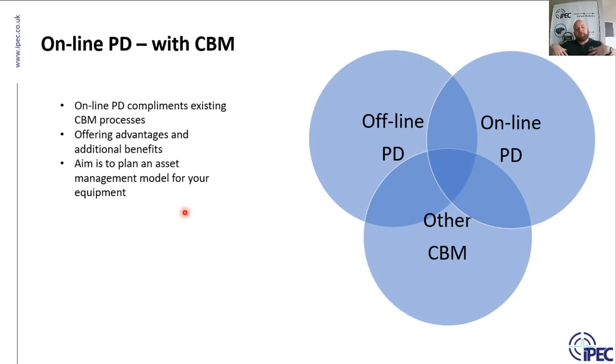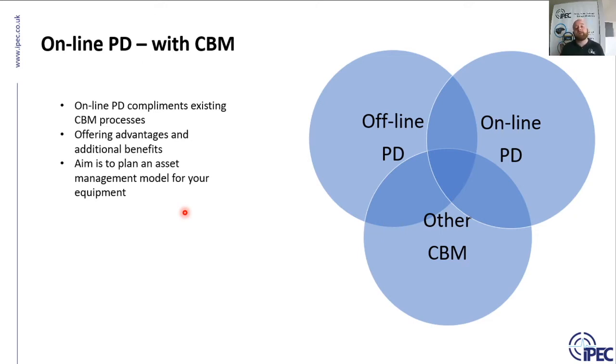Traditionally, customers think that because of the name, online PD versus offline PD, which is better. Actually, you cannot compete the two together like that. Offline PD has its own unique characteristics and its own advantages and, of course, disadvantages. Same with online PD, and it should equally be viewed the same as other types of condition-based maintenance. Some types of CBM will detect problems before online PD would. Offline PD may detect problems before online PD would, and vice versa.